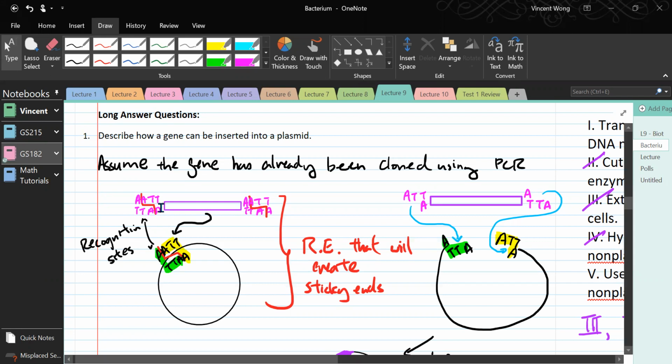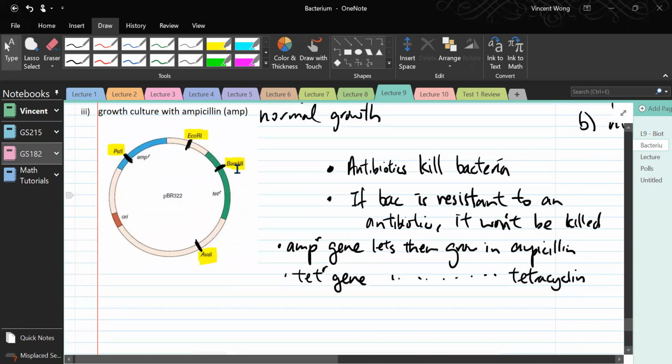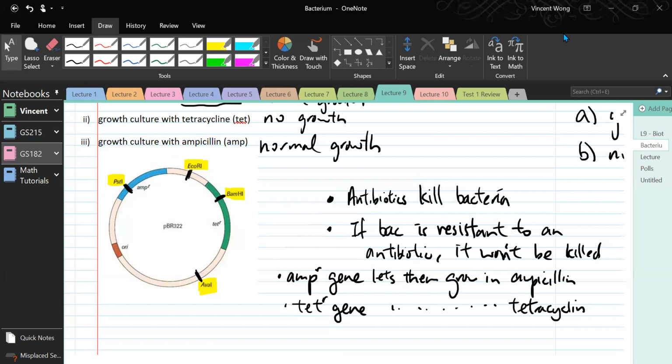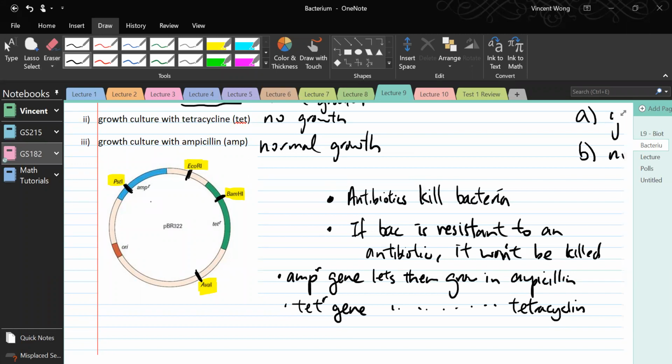Depending on what your flanking sequences are, you will have to choose different insertion sites for the plasmid. So when you buy a plasmid online, it comes with multiple insertion sites. If you cannot insert it here, then maybe you can insert it here instead, or here, or here. So it gives you 4 possible insertion sites. It gives you more versatility in terms of what kind of stuff you can insert. Does it make sense?